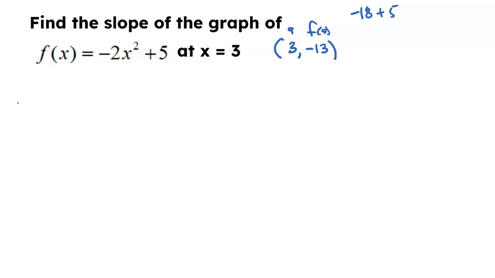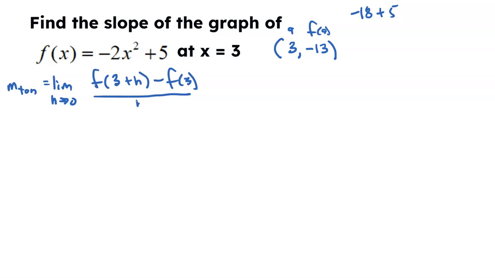Just plugged 3 in. All right, so now I want to find the slope of the tangent line at 3. So I'm just going to use my formula. The limit as h approaches 0, and I'm going to plug in 3 for a, so it's going to be f of 3 plus h minus f of 3, all divided by h. And now, same thing I did in the last problem, I'm literally going to take 3 plus h and 3, and I'm going to plug them into my function. That's what function notation means. So I have the limit as h approaches 0.